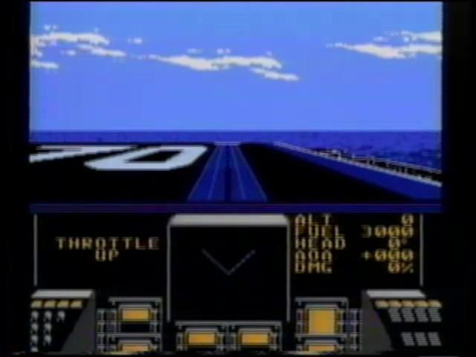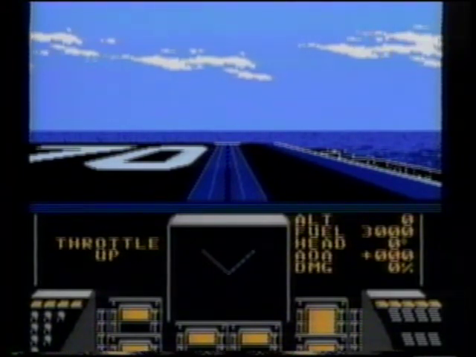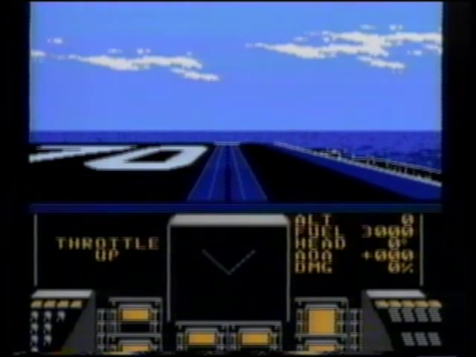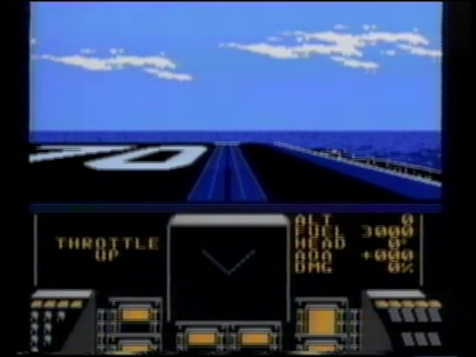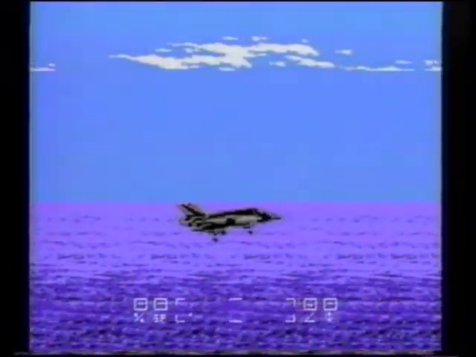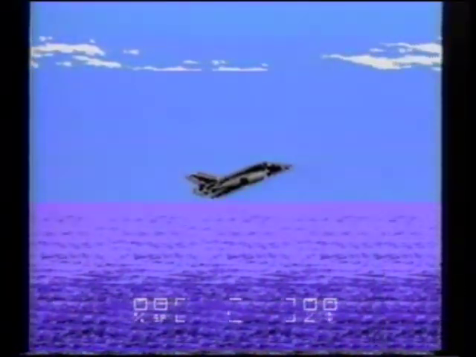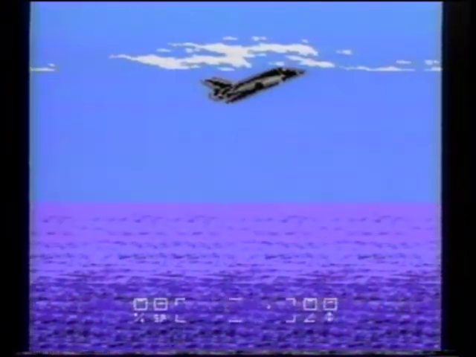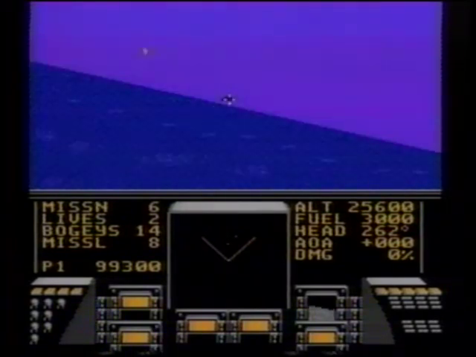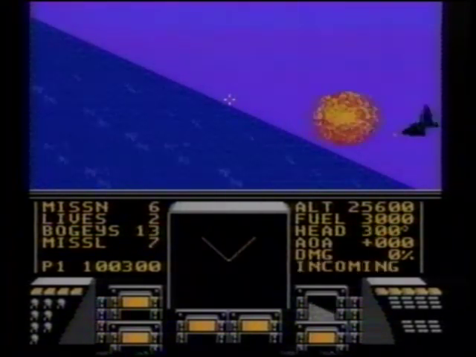The sixth mission brings you to the Persian Gulf, where you'll be taking off from the deck of an aircraft carrier. You don't have much room to gain speed, so you should keep the B button pressed down until you're airborne. You're up. With 14 bogeys to shoot down, you've really got your work cut out for you.